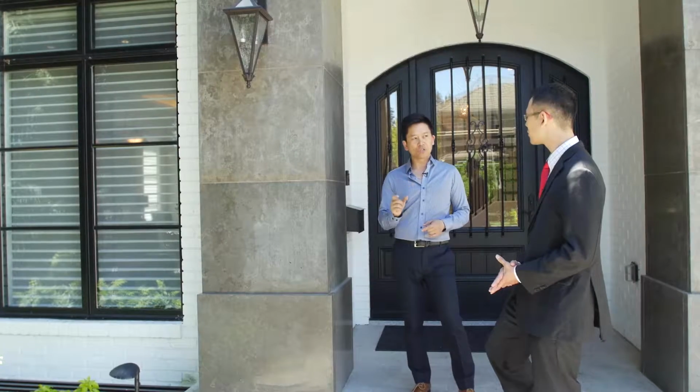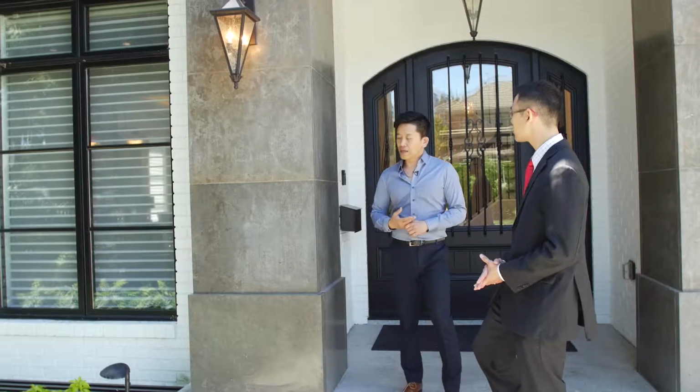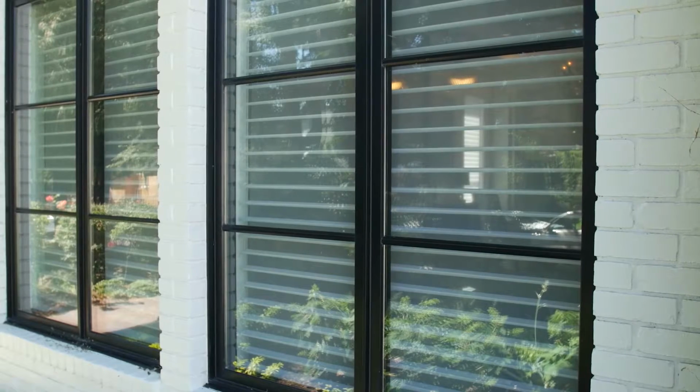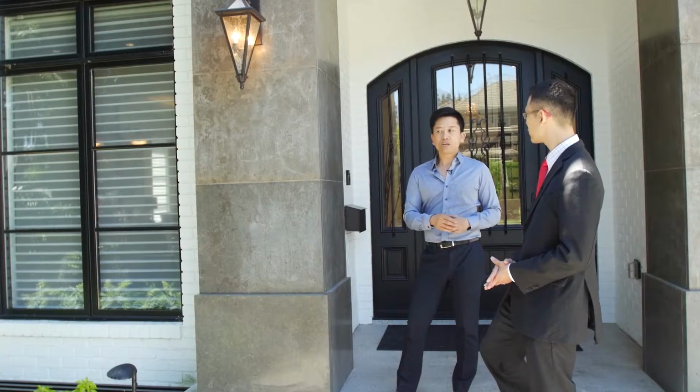That's one of the key things that we are very cognizant of to set ourselves apart: to really make the materials authentic and true to their luxury form. Another thing I talked about is the windows. For this house, we really went all out. It's a premium wood window, which gives you the warmth inside, and it's also paintable and stainable inside. But on the exterior, we've clad it with aluminum. That's probably the most luxurious way to do windows, so you get the best of both worlds. So what would an average builder be using? Average homes will use vinyl windows.